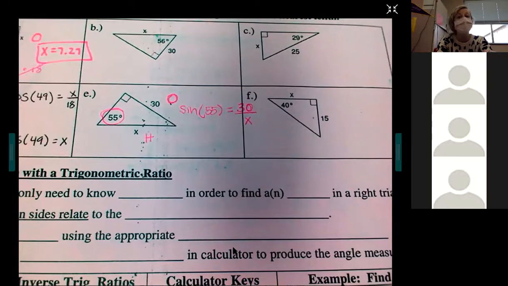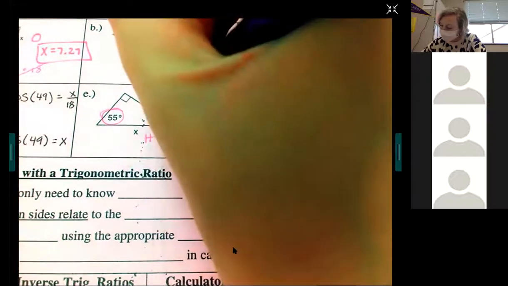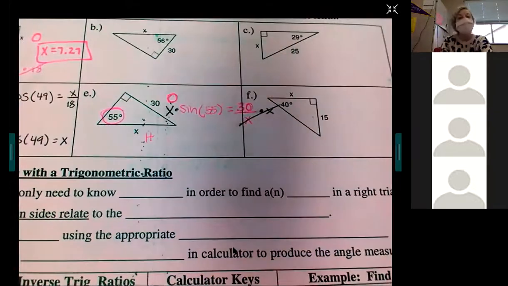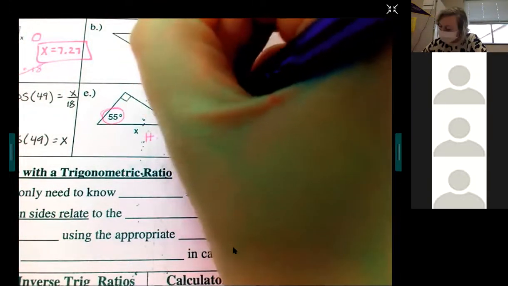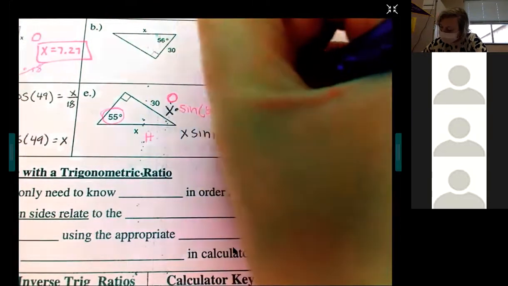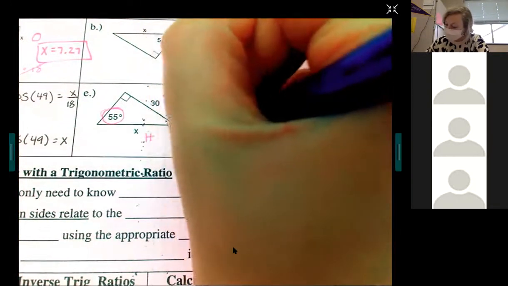I'm really hoping you learned in math 1, if your X is in the denominator, before you can get it by itself, you have to move it out of the denominator first. So what's the opposite of dividing by X? Multiply it. So everybody look, I'm going to multiply the X over to the other side. And then to get it by itself, what am I going to have to divide this time? The sine of 55. No, you're trying to get X by itself. So you don't want to move the X again. We're going to move this time whatever's touching X. So we're going to divide by sine of 55.